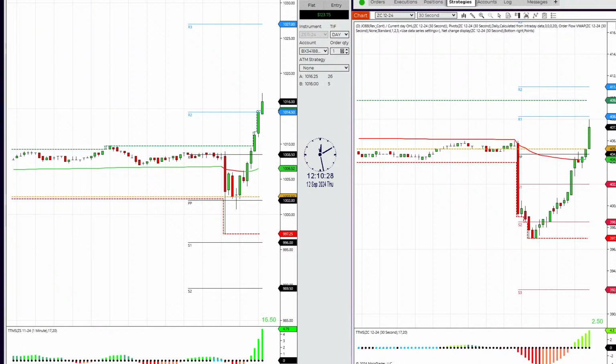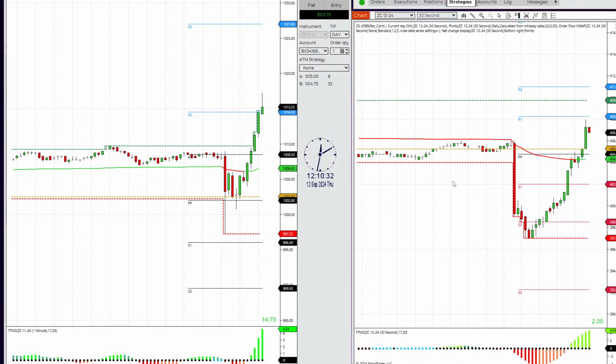So we are getting a test of the high. Looks like it's going to test the high. What a very unusual move. I mean, what's the word that would explain it? Exaggerated. Everything on this WASDE is exaggerated. The move down on corn was somewhat exaggerated, and certainly this reversal is exaggerated.